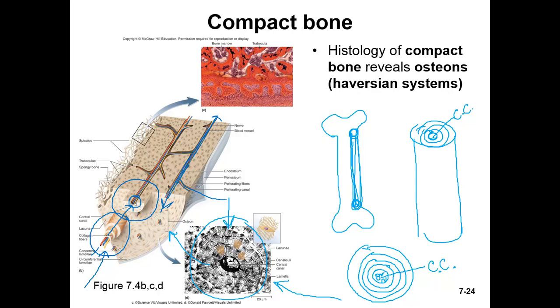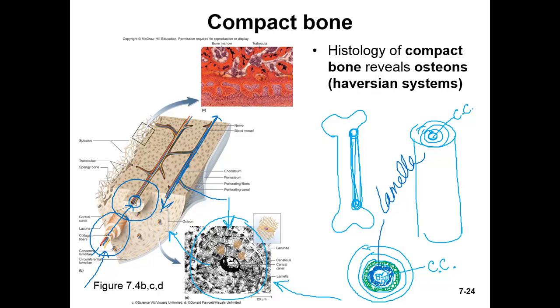Now, these rings of bone tissue are going to be called lamella. The lamella are the actual rings. So what we're seeing here is a lamella from here to here, and it would be this entire ring. That ring of bone is called a lamella. And then the next ring of bone is going to be a larger lamella, because we're making these circumferential rings. And then the next larger ring of bone is going to be another lamella.